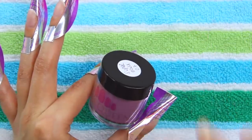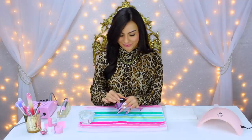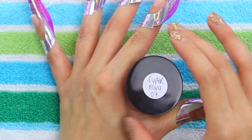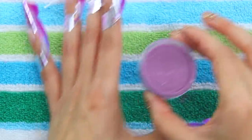And I have to emphasize that it is a color that glows in the dark, because yes, we do have to be extra. Before I open the container, I want to give the color a good shake to mix everything well together, so all the components are very mixed in the container. Oh, it's so beautiful, even in powder form.